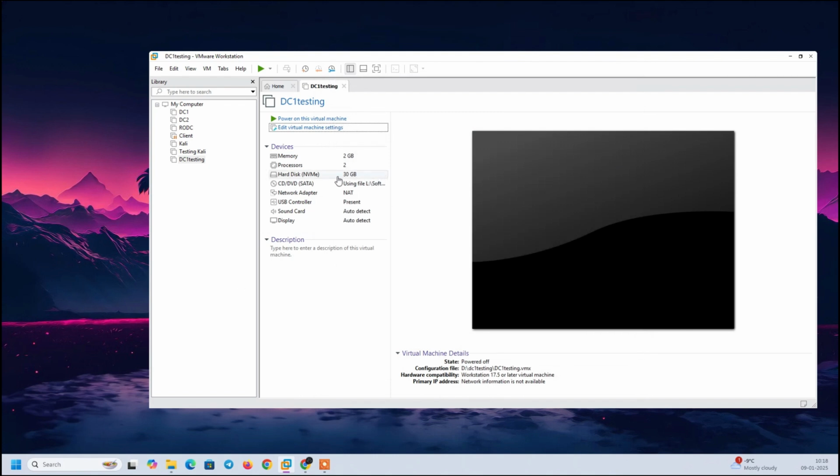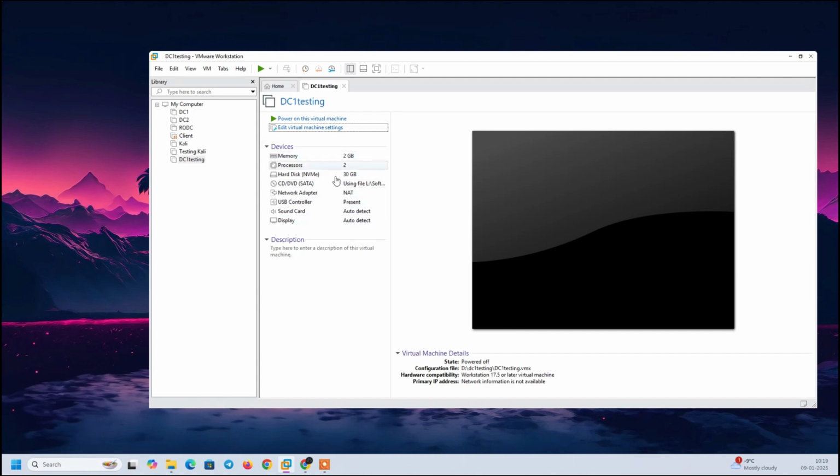Okay, so as I showed you, we have selected the typical recommended option. What is that? It is selected like the default memory, processor, hard drives. Like we have selected this hard disk, how much we want, and all the network adapters. So everything is selected by default except this hard disk. So this is the main reason for choosing the typical recommended option. If you don't want to choose that, then you have to specify all of the things that you want, 4 GB RAM or something like that.